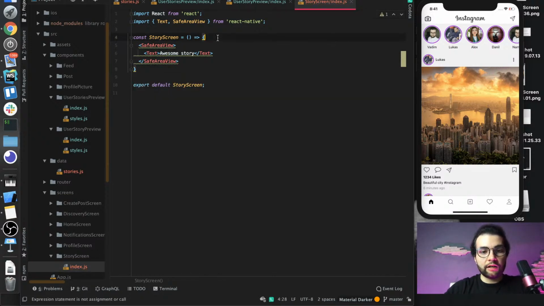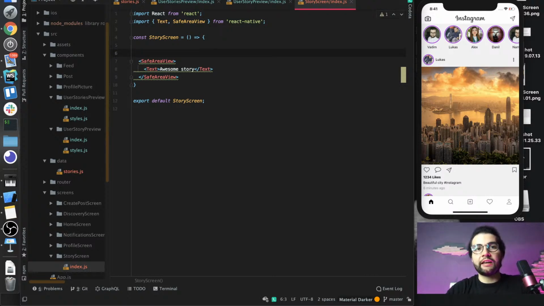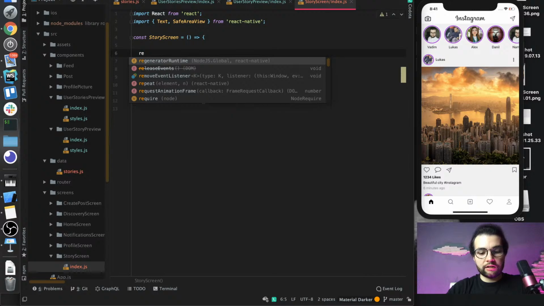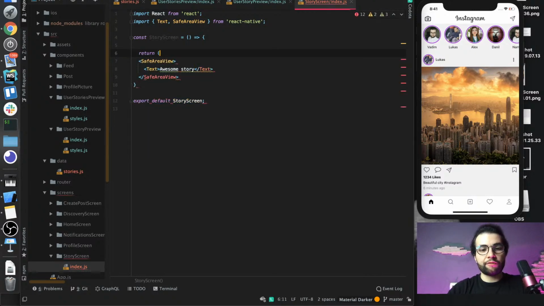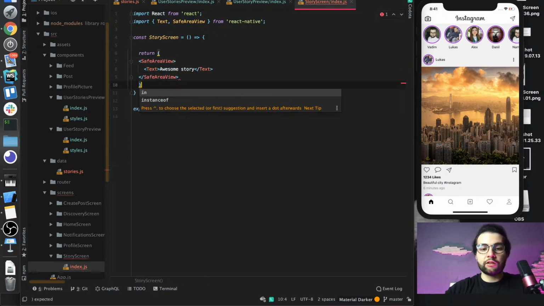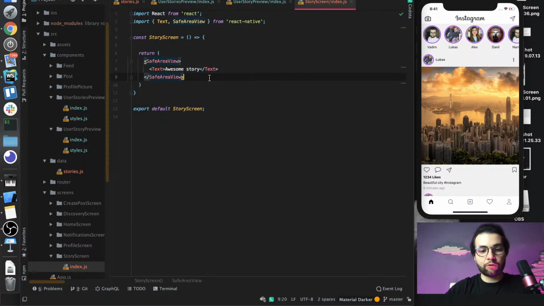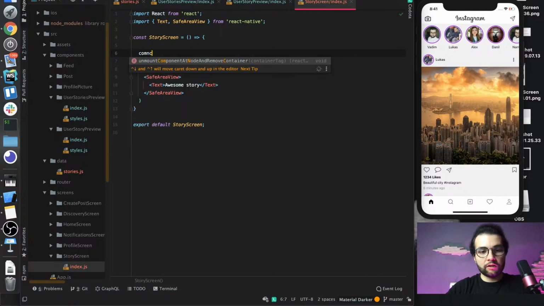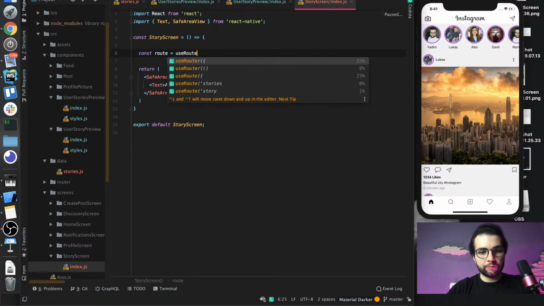To do that, we need to get access to the route the same way as we did for the navigation, and we will use the same useful hook that will give us a reference to the current route and all its state and information. For that we can say const route is equal to useRoute.